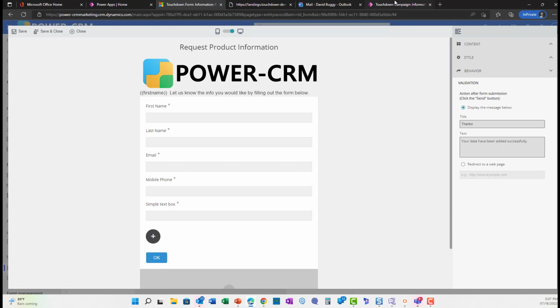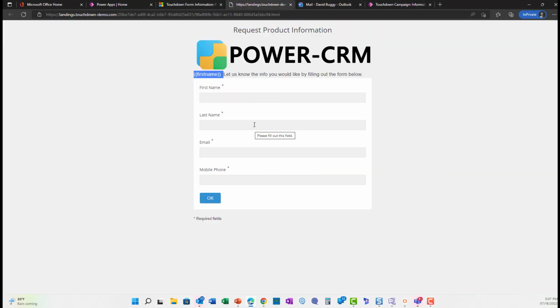So let's go ahead over and take a look at our form, which is right here. And it's not personalizing it for me because I didn't click on a link in an email to get to this form, right? I'm just doing it here in testing, but let's go ahead and fill it out anyway. So let's go with Walt Whitman.